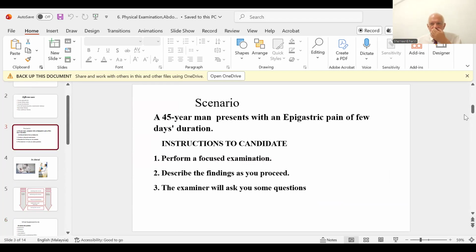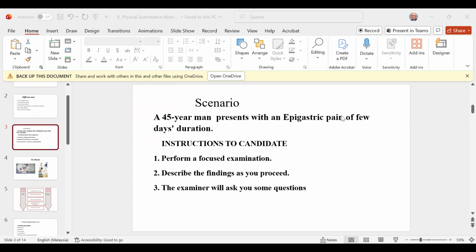Usually, if the examiner wants to make a scenario, he can ask you to do Murphy sign. For Murphy sign, you put your hand on the lateral border of rectus abdominis below the costal margin, ask the patient to take inspiration, expiration, and hold it. So it is Murphy sign for acute cholecystitis. Or he can ask for tender McBurney if mimicking acute appendicitis. Usually you do that, and later the investigation. Of course, if the patient is normal, you can do abdominal ultrasound, baseline investigations, something like that. So these are easy stations.